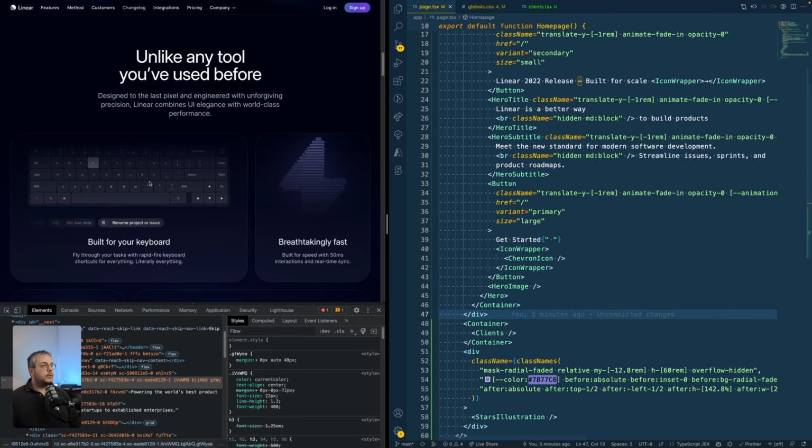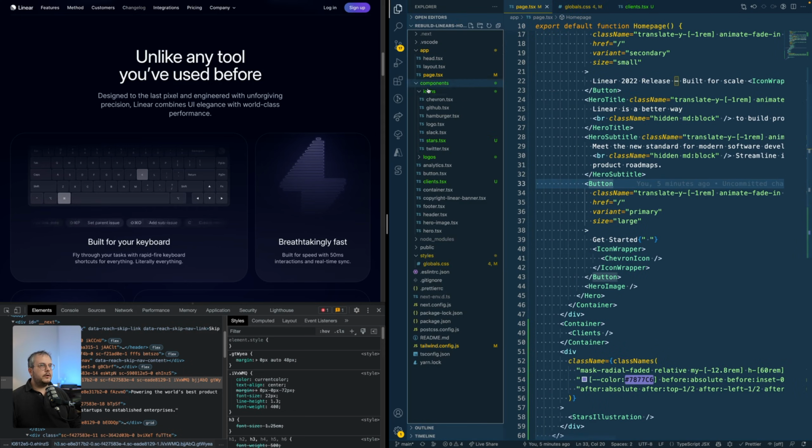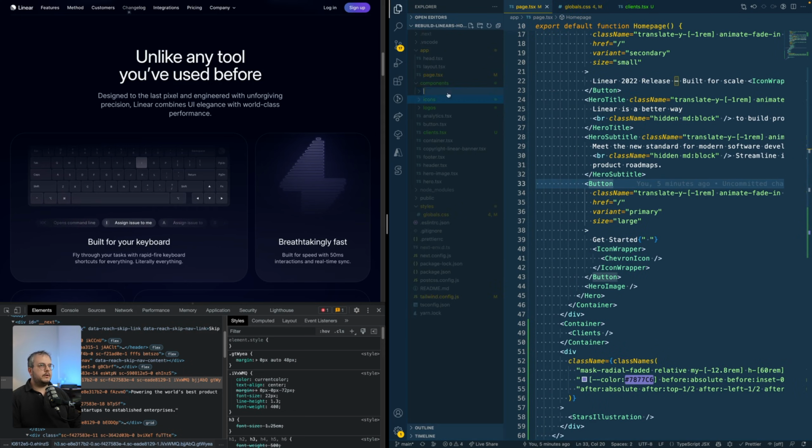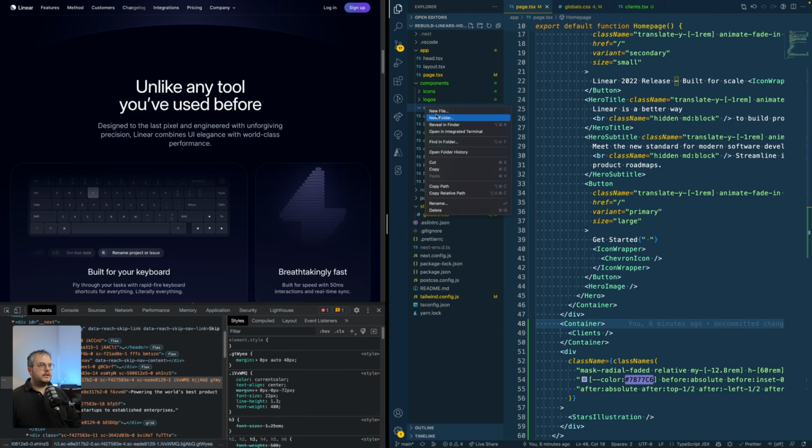What I am gonna do right now though is make a new folder inside components, which I'm gonna call sections. And inside sections, you can imagine that you would have directories for every different page, so the home page, but also other pages where you put in really page specific components. Since we are right now only building the home page, I will put all the home page components directly inside sections. But you can imagine if you were building a bigger project that you would divide that into subdirectories as well.